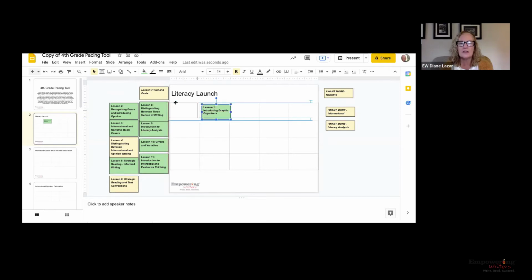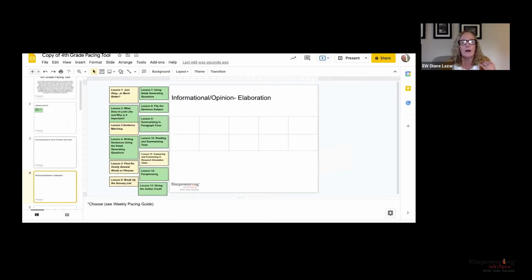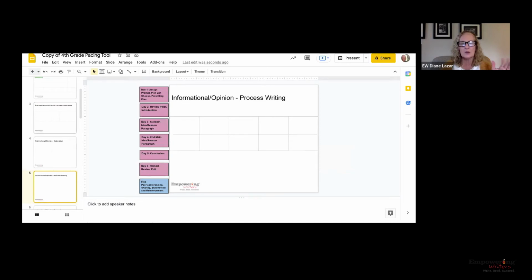Notice this includes the literacy launch, which is your first unit of writing, and then you have your informational skills. We've provided about two weeks for each particular skill, and we've included right here in this planning and pacing tool that process writing for you. This is all part of the scope and sequence that we developed so that we make implementation easy for you.